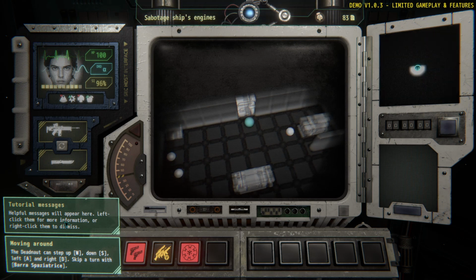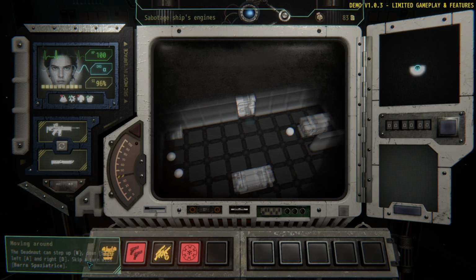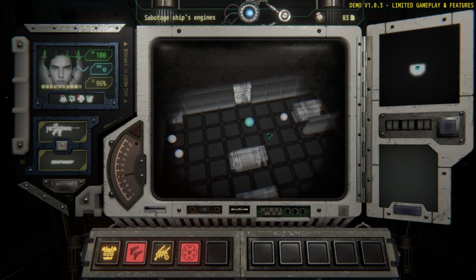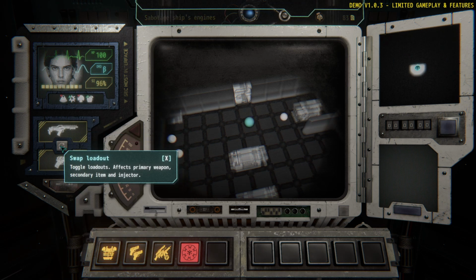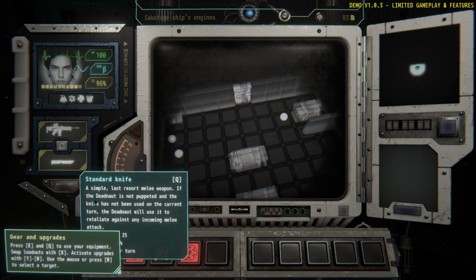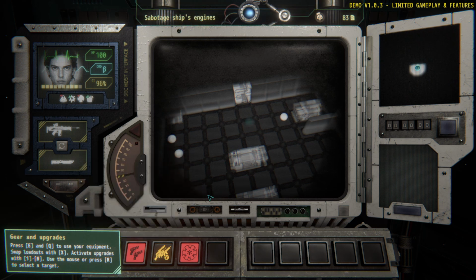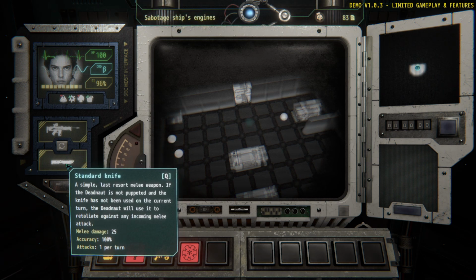Tutorial messages: helpful messages will appear here, left click them for more information and right click them to dismiss. Deadnaut can step up. Okay, I can move the Deadnaut like this. Okay, this is Rogers' standard rifle, standard knife, we can change them. Standard shotgun. Gears and upgrades, E and Q to use your equipment, swap loadout. E. Thank you. Okay, I can change it. Nice.